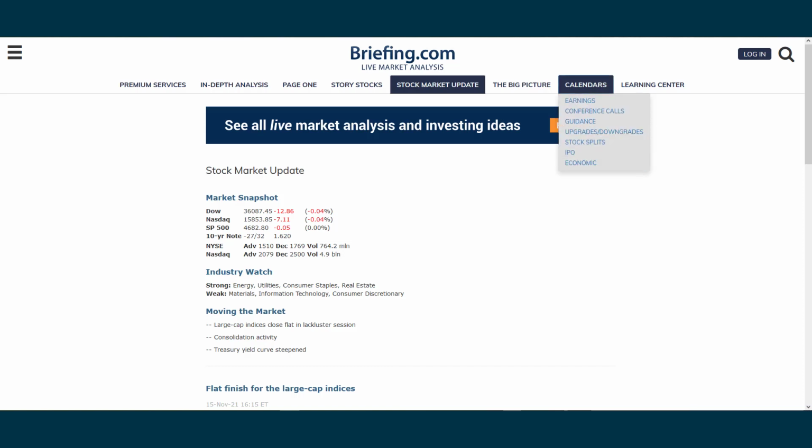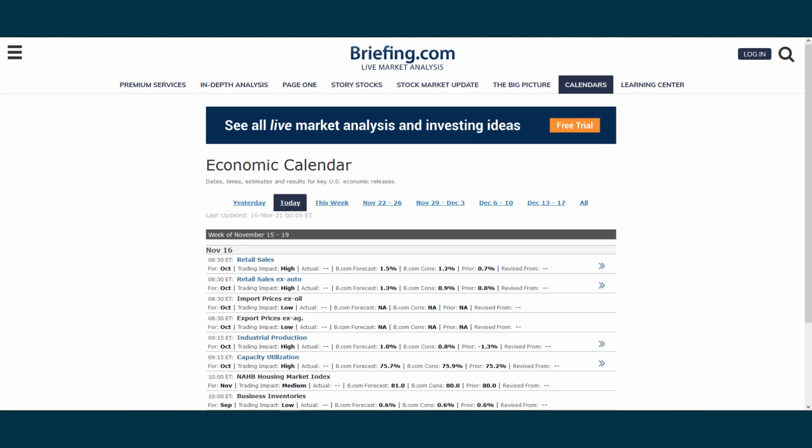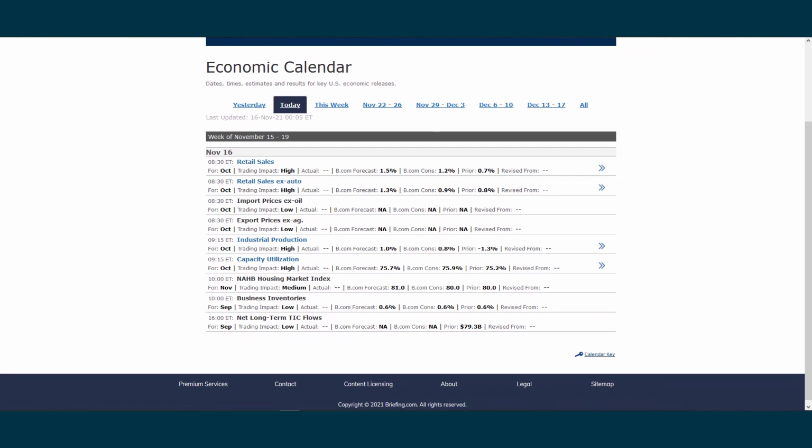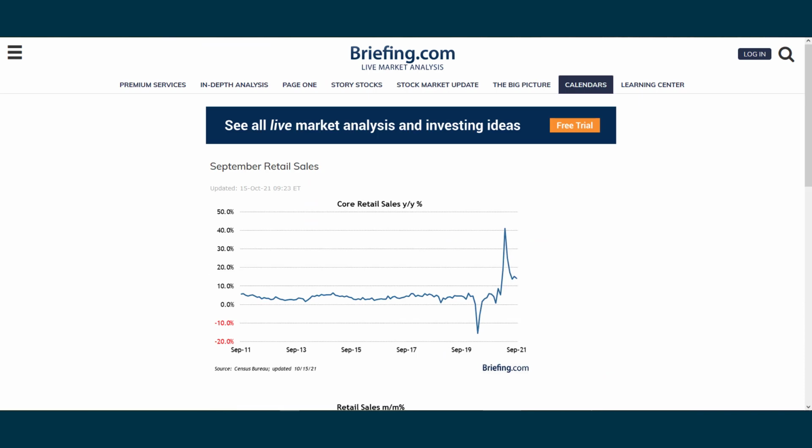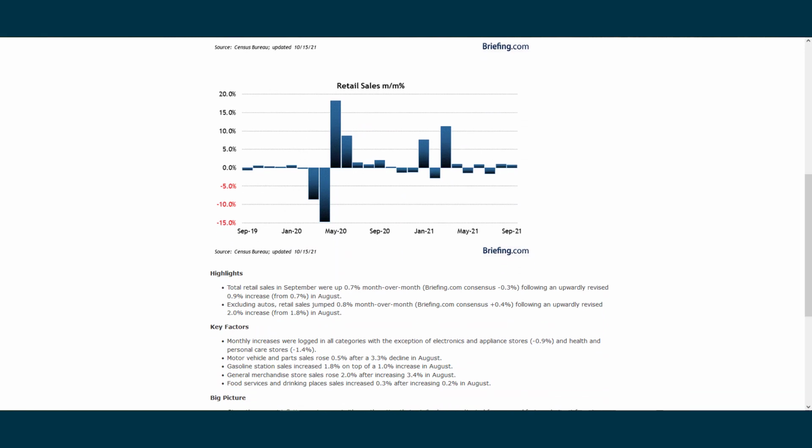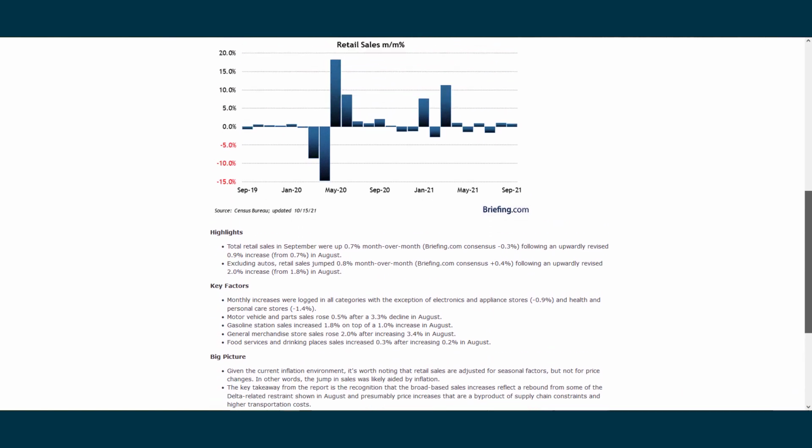Another thing that I heavily use, and I talked about in one of my videos, is the economic calendar. And they changed the format for this. It's not as effective to me as it used to be. There's another economic calendar that I'm starting to use, but I still rely on this one heavily. For example, when I record this, November 16th, 2021, these are the economic reports that are due out. And then if you click way over here, this will end up giving you a chart of what is happening with that economic report. We can also scroll down, and any other information that is supplemental to this report will also be available. So this is pretty good.